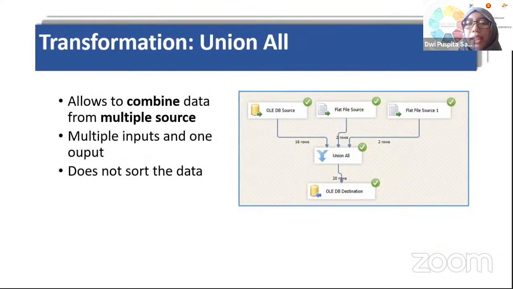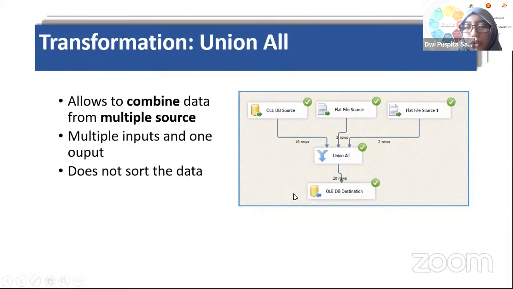And then next we have union all. Union all is basically similar to merge, but instead of only combining two data sets, you combine multiple data sets. It can also come from multiple sources, whether it is database, OLEDB, ODBC, or even flat file. Similar to merge, the number of rows in the end result will be the accumulation of the rows from each source.